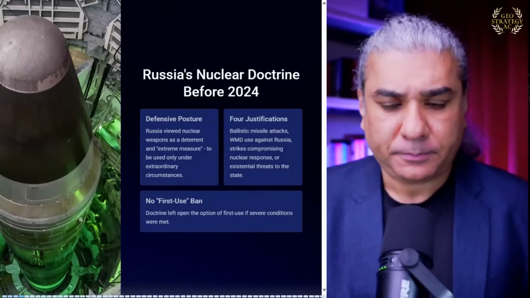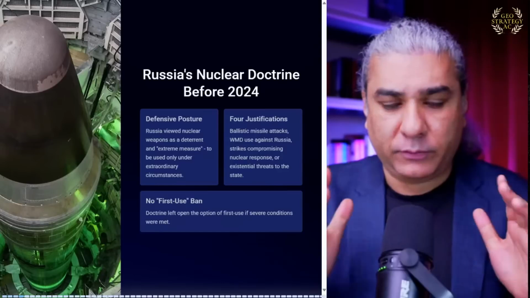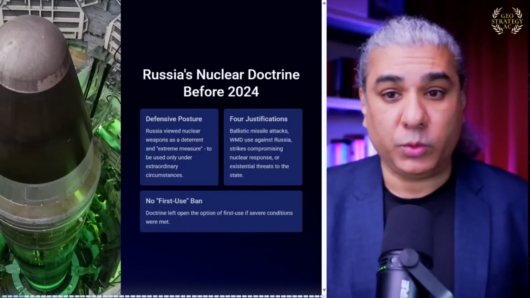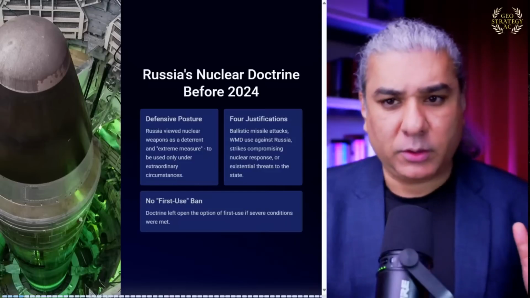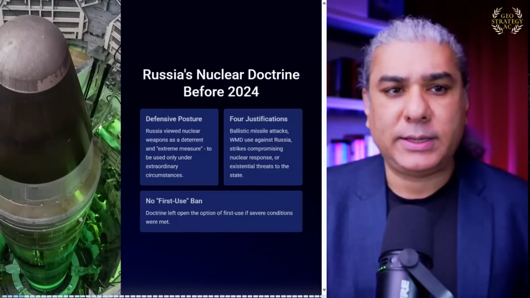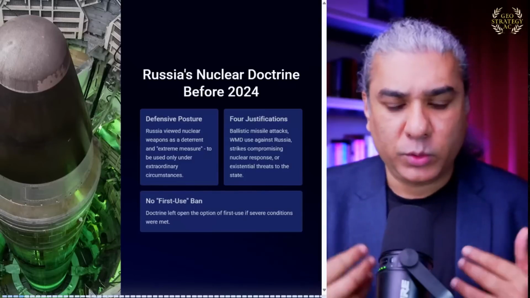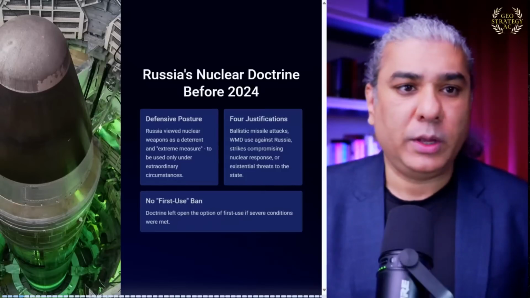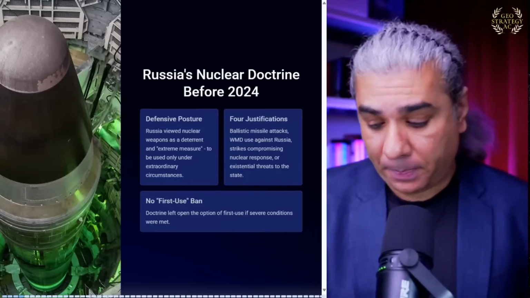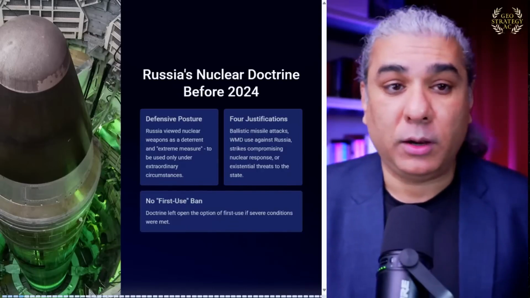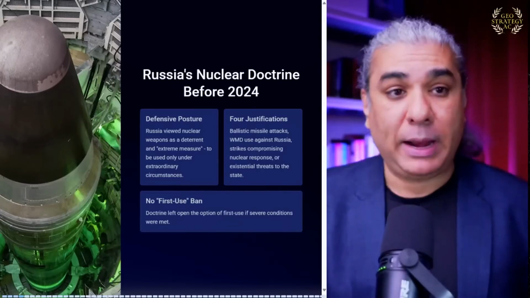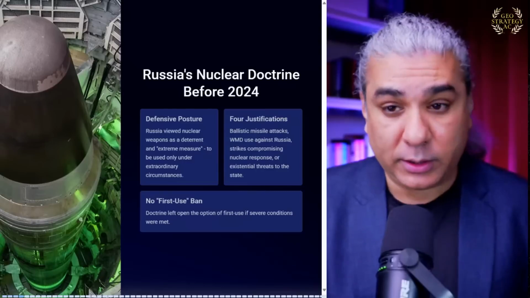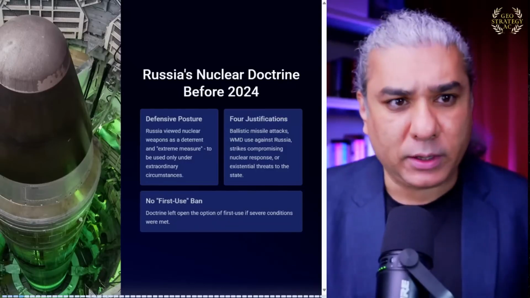What's a nuclear doctrine? Nuclear doctrine is the way a nation approaches the potential use, or the decision not to use, nuclear weapons, and this is all based on a very deep, profound understanding of the nation's own national interests, of its security vulnerabilities, and of what it wants to do in case of attack, or various kinds of attack against it. What should it do when a potentially small nation attacks it? What should it do when a larger nation attacks it? What should it do when its territorial integrity comes under threat in the future? What should it do if its sovereignty comes under threat, and so on and so forth?